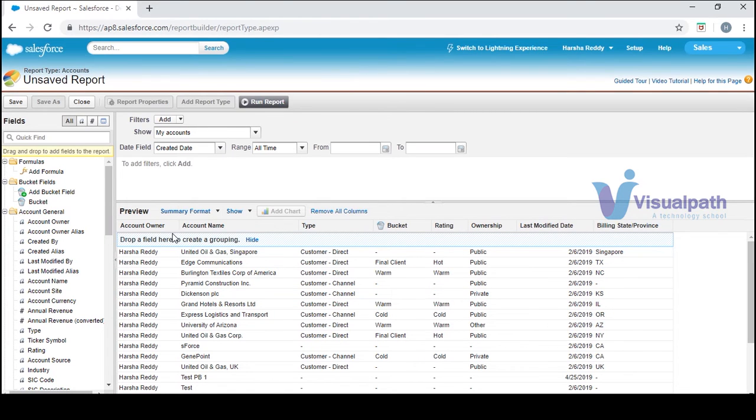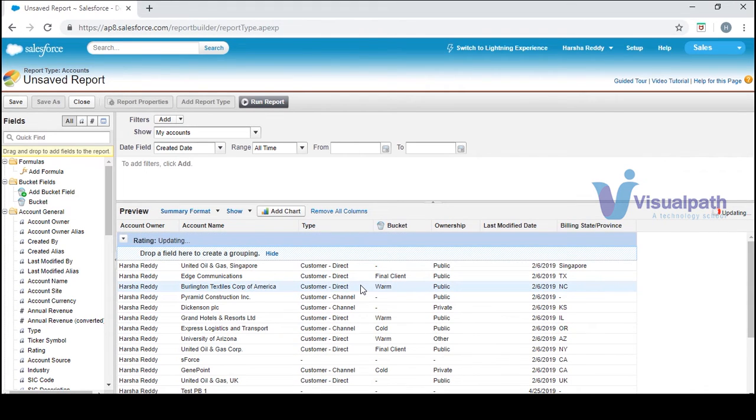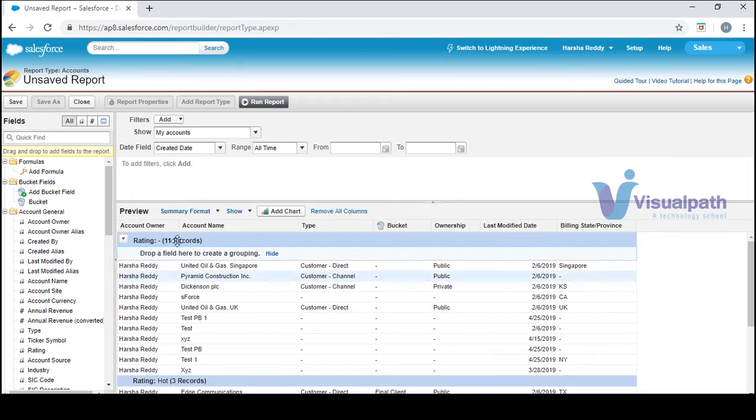See here, drop a field here to group. So basically, if you want to pull out a chart, you need to have a few values there. For the values to come, I've dropped a rating, as well as I want to know, okay, what else can we drop? Okay, we have pulled out data which I'll show with one record itself.